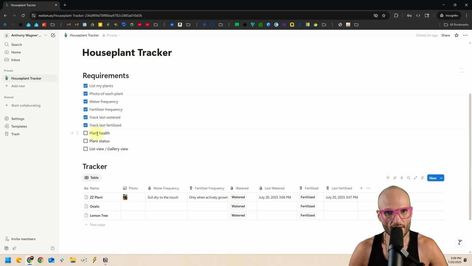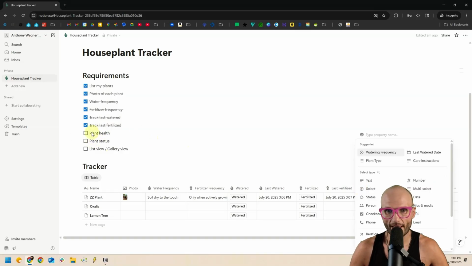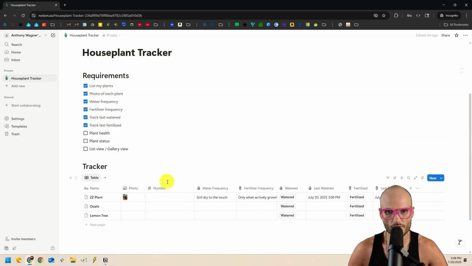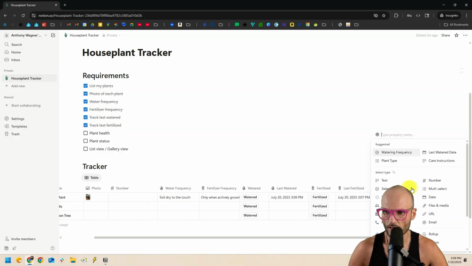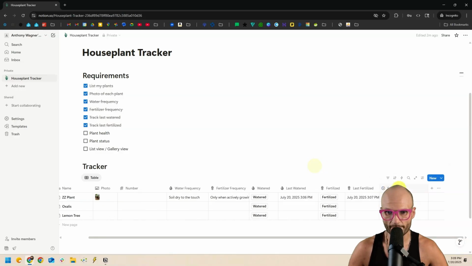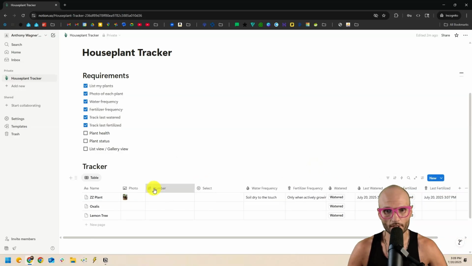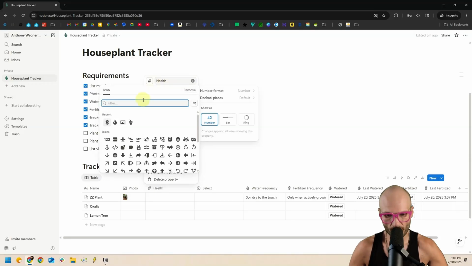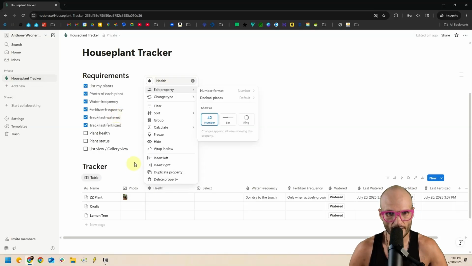All right, let's create the last couple properties. We're going to do plant health next. So let's create a number property. There's a bunch of ways you could do this. I'm actually going to show you both of them. Let's bring the number over just so it's easier to see. It's not way off the edge of the screen. Let's also create a select property, and I'll show you each one. For the number, we can name this health with a capital H, and we'll give this, I don't know, that one's fine. That gives me a health vibe, right? Sure, we'll call it that.